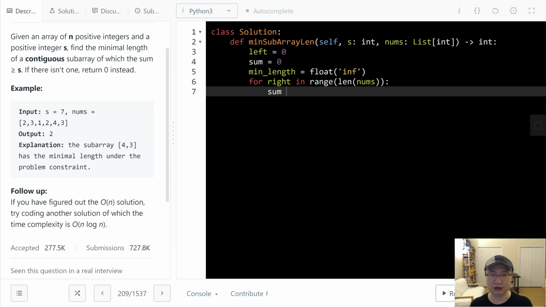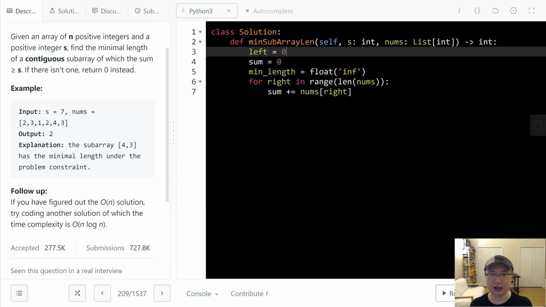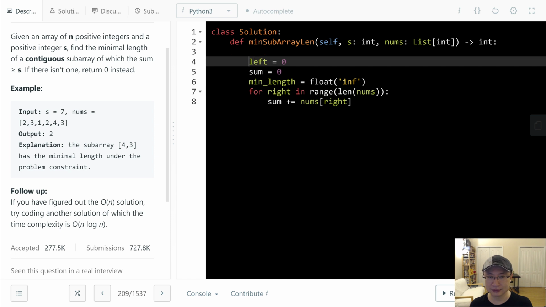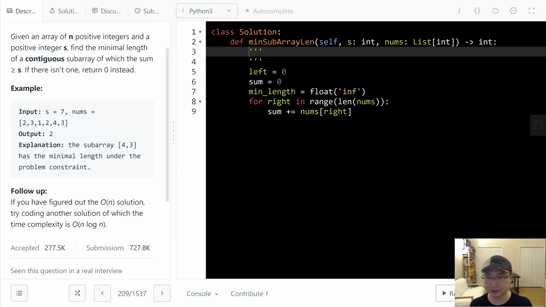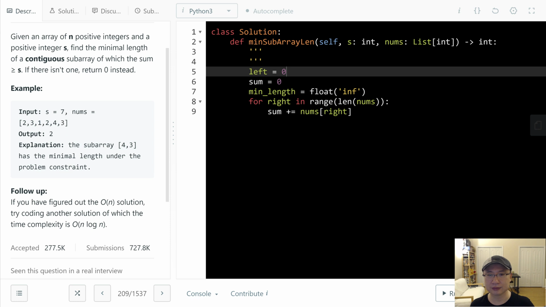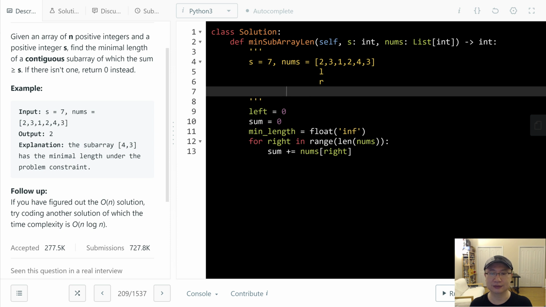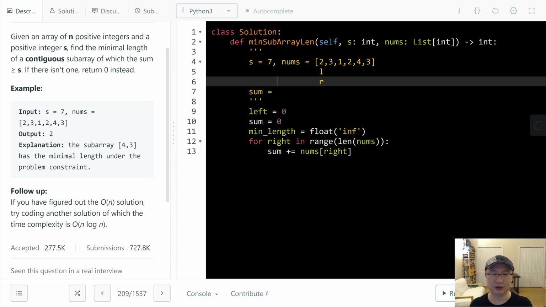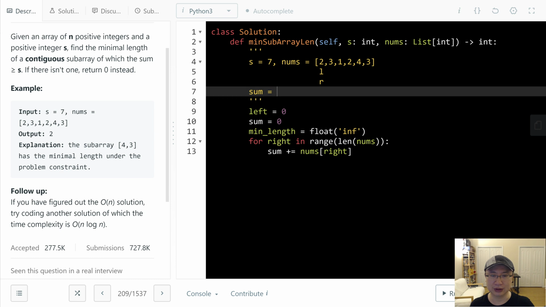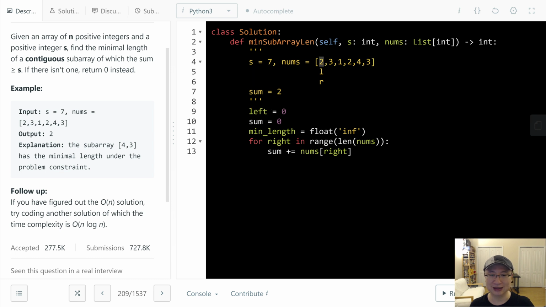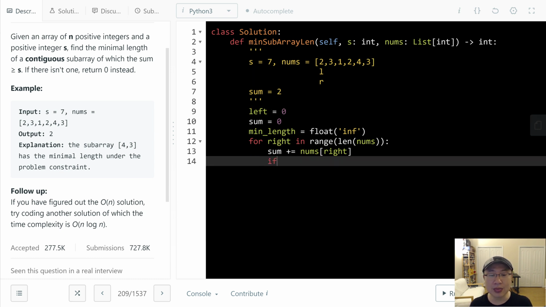So first I will add nums right to sum, one by one. So L is here, R is here. For the sum, first I will add the 2, so now it's 2. Does that make sense?